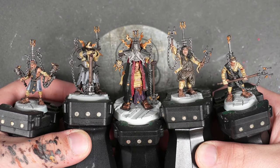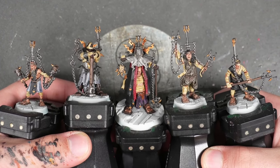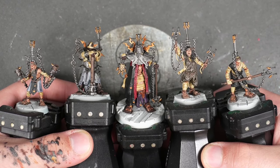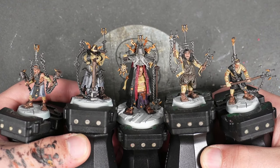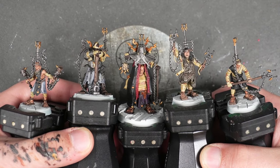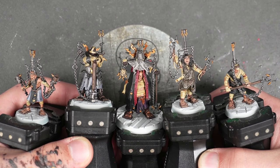So what we are going to do now is move on to all the highlights. And we're basically going to focus on our middle one, Paterfilius, again. And we'll do all of them at the same time across each of the models. But if there's something specific, like the sort of bluer clothes over here on the left, or the Ratling Grime over here on the right, we shall then hop across to those just to figure those ones out. So we'll be back in just a sec with our paints and brushes.